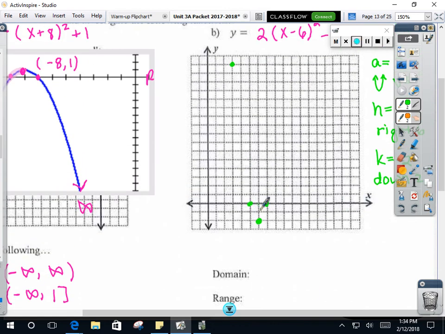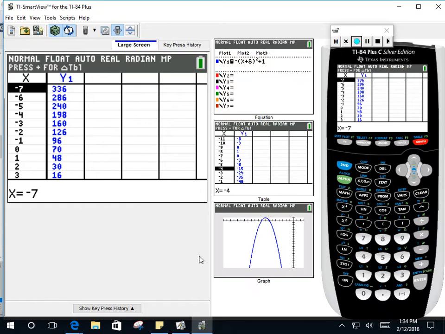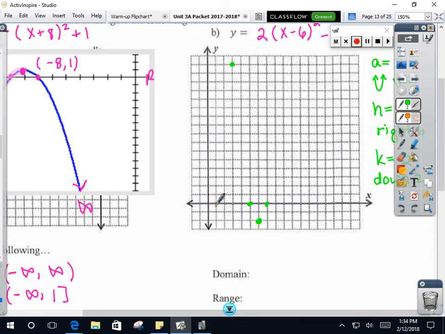Okay, and now I'm going to find one more point on the left side of the parabola. We already did 3, 16, so I need to go down and find another one. What's 4? 4, 6? Okay. So if I go right 4, 1, 2, 3, 4, up 1, 2, 3, 4, 5, 6. Now, don't you think that I can find the other side of the parabola the same way by just continuing to plot points?